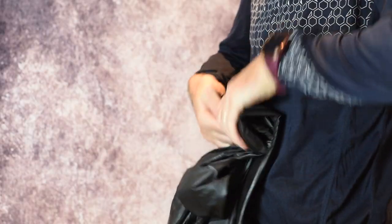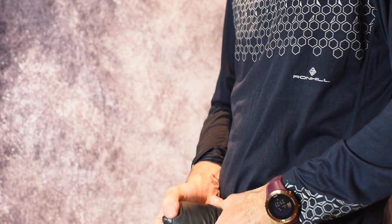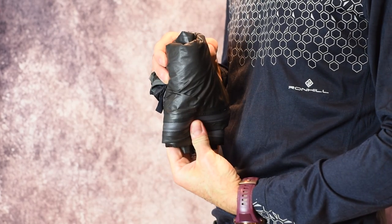This is where the design of the Ronhill jacket is very different. Firstly, it is super lightweight, very, very lightweight. You can hardly feel you're wearing it. And it compresses down very small, so you're gonna have no issues fitting it in your running pack and it's not gonna take up too much room.